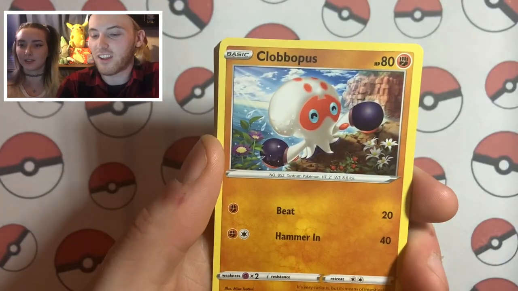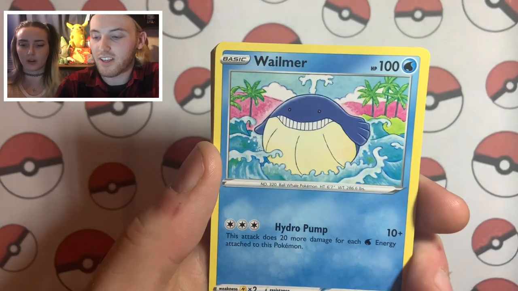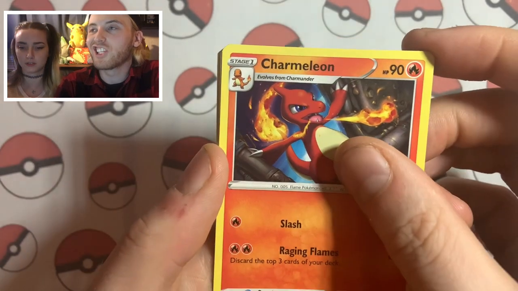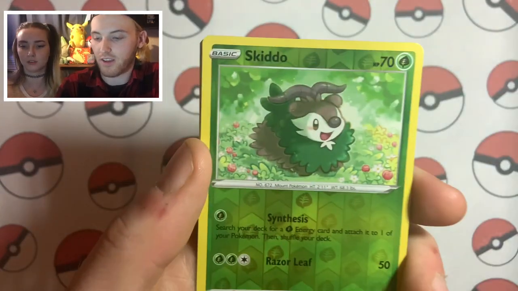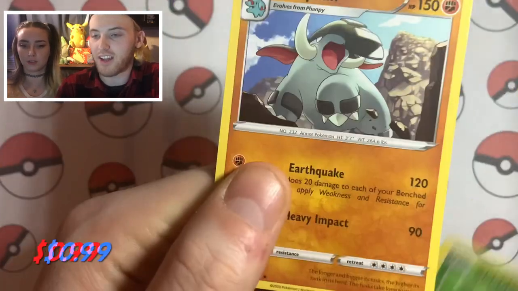Electrike. Clobbopus. Cottonee. Wailmer. Charmeleon. Eelektric. Reverse Skiddo, and our rare, a non-holo Donphan.